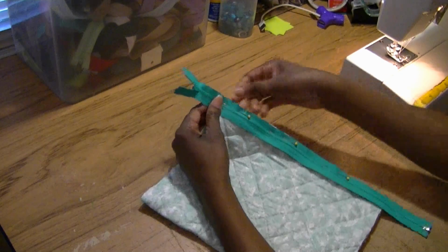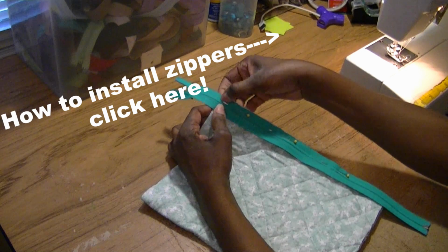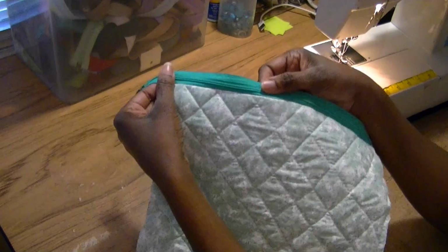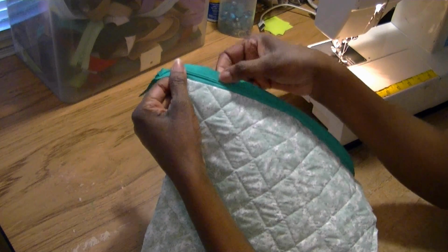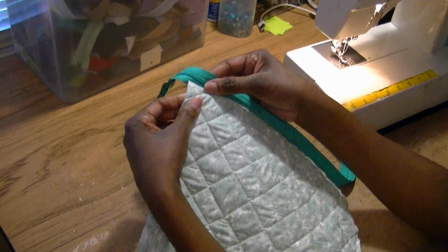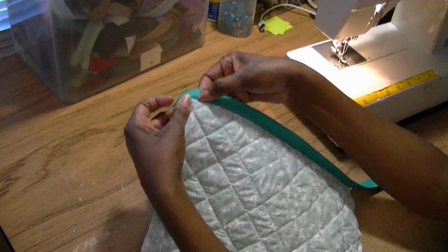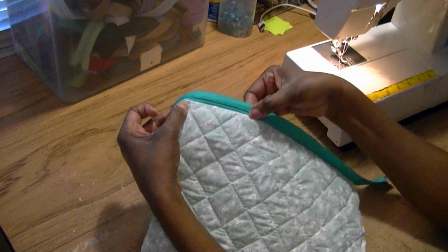First, we're going to go ahead and sew our zipper in from one end to the other and back stitch at each end. Now that the zipper has been sewn in, if you notice, I didn't sew close to the zipper because I want a wide opening for the zipper. So now what I'm going to do is, you can either press this if you like, but I'm just going to turn this down and then top stitch on top of what I just sewed.